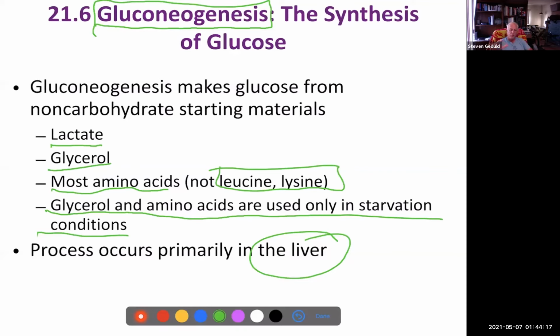So there are lots of things you've got to do with managing diabetic patients. There's a lot of things to consider, and this is one of them. You've got to remember when you're dealing with a diabetic patient, you've got to watch the liver enzymes, because it might not necessarily be their diet. It might be the liver going crazy producing glucose and dumping it into the bloodstream when it gets kicked on. And having smaller meals spaced throughout the day doesn't kick the liver on to generate glucose.